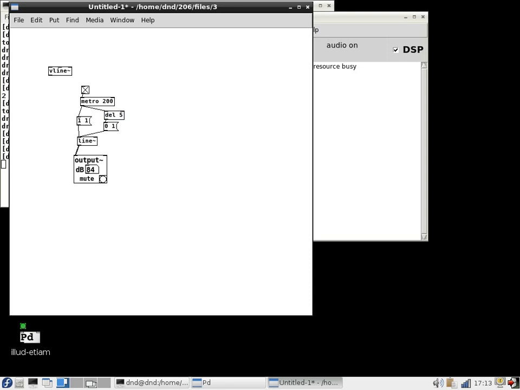What is happening now is one aspect of something that I have to tell you about for other reasons later on in the day, which is the block size thing about PD. Let's turn this off. All right, so what I made was a nice audio signal that theoretically goes from 0 to 1, and then 5 milliseconds later ramps from 1 down to 0. What actually happens is that the audio computation in Pure Data and the message passing, the control computations, are happening round robin. So it does one block's worth of audio and then one block's worth of messages and so on. And so the number of samples that come out of the line tilde between hits of this metronome, or between segments of this line, are multiples of 64.